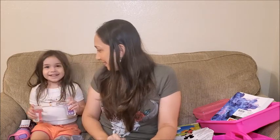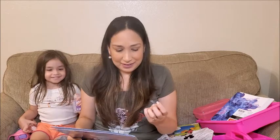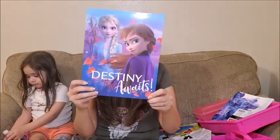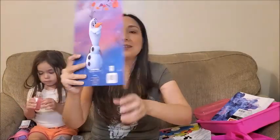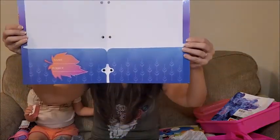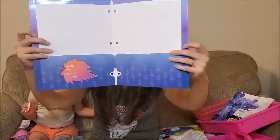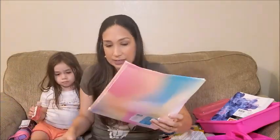Say hi. Hi. Hey. It's Olaf. This folder, the Frozen one. Olaf, here at the back. Again, really practical too. It's a normal folder with pockets. Important to have.